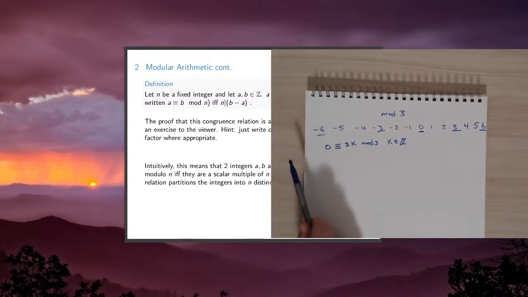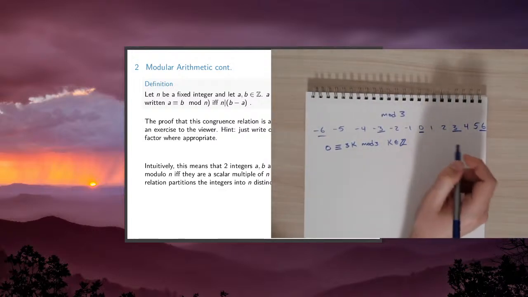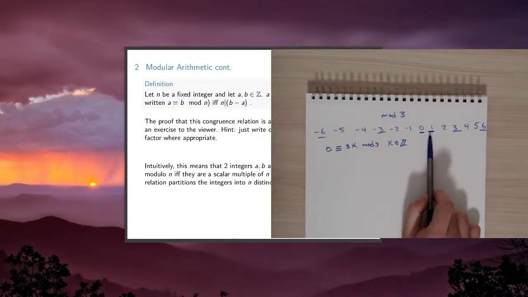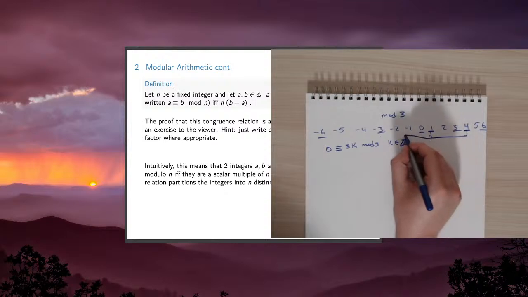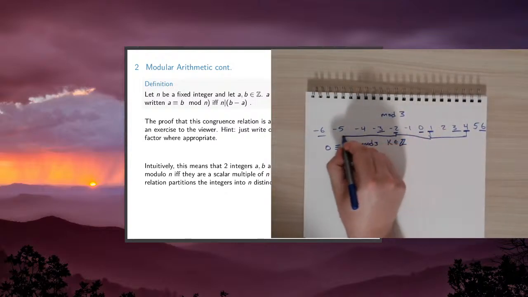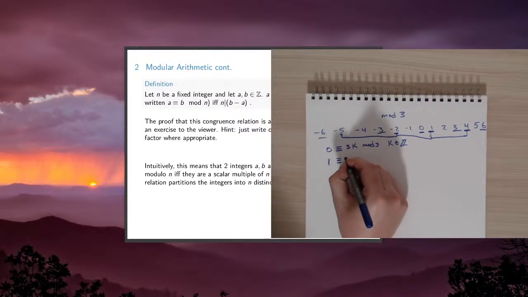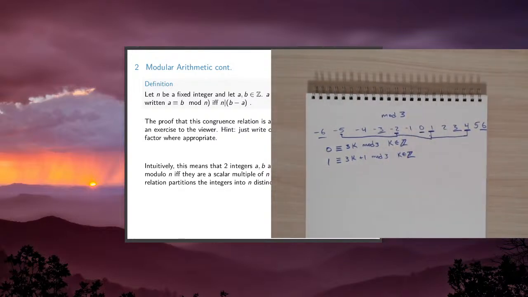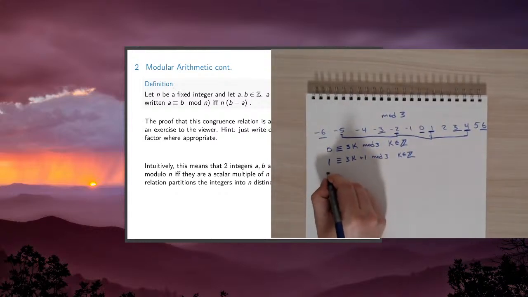That means a third of the integers are covered. Also, if you know what an equivalence relation is, you know this is going to form a partition, so maybe it's already obvious where this is going. But let's go over to 1 now. The equivalence class, the stuff that's congruent to 1, is going to be 3 units away from 1 and multiples of 3 units away from 1. So that's going to be like 4, -2, -5. So 1 will be congruent to all the 3k plus 1 stuff. And then the other stuff, like 2, 5, -1, -4, -7, and so on, that stuff's all going to be congruent to 2.